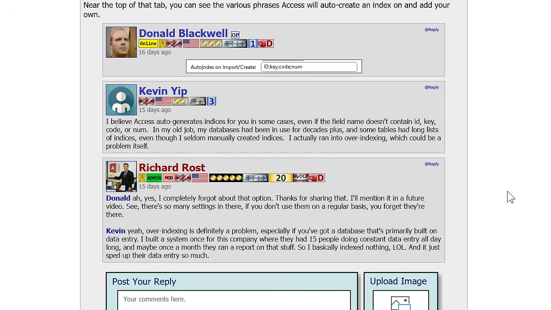But adding records and editing records, now Access has to rebuild that index every time. So I've built databases before where I had people constantly on the phones doing data entry and data additions, and they might have run a report on it once a month. If that's the case, you don't want to index too many fields. So it all depends on the database needs.